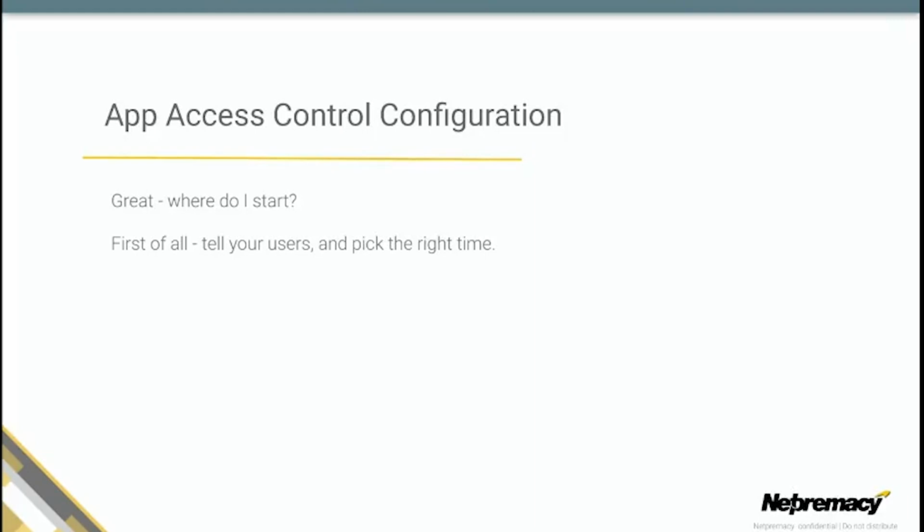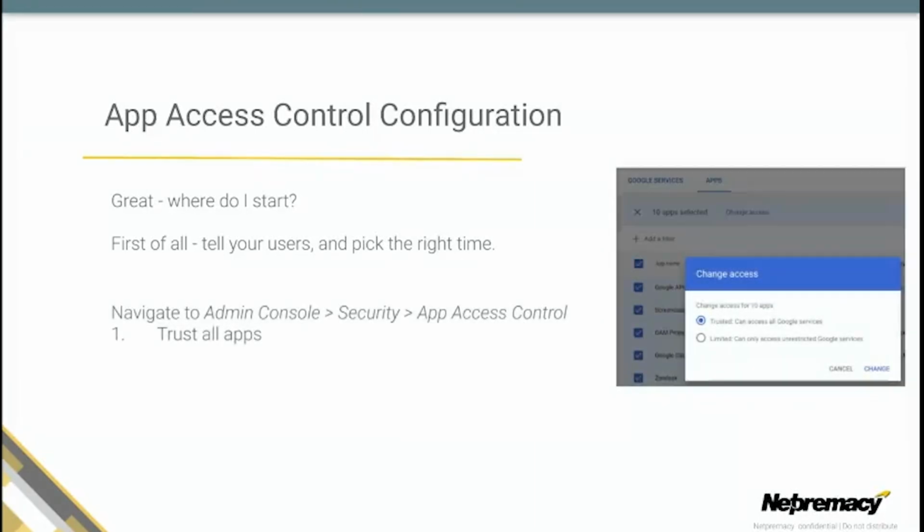With that being said, if you navigate to the admin console and hit security and then app access control, the first thing we should do, as in the image, is trust every application in the environment. This might seem a bit counterintuitive considering we're talking about security, but stage one is about stopping things from getting worse. When we trust all applications, it means that new applications that users start to use won't be trusted, and we can essentially control the spread of applications while we go through this process.